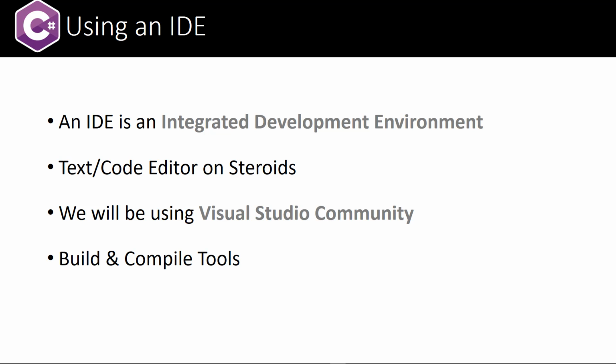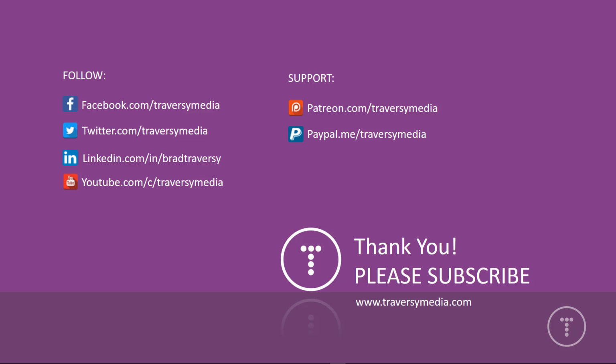There are a few different versions of Visual Studio. We're going to use the Community version, which is absolutely free. The Professional and Enterprise editions are not free. They're actually very, very expensive. If you were working for a corporation building apps, you would most likely use those. All right, guys, like I said, I don't want to spend too much time just talking about C# and .NET. I want to jump right in and get our feet wet.